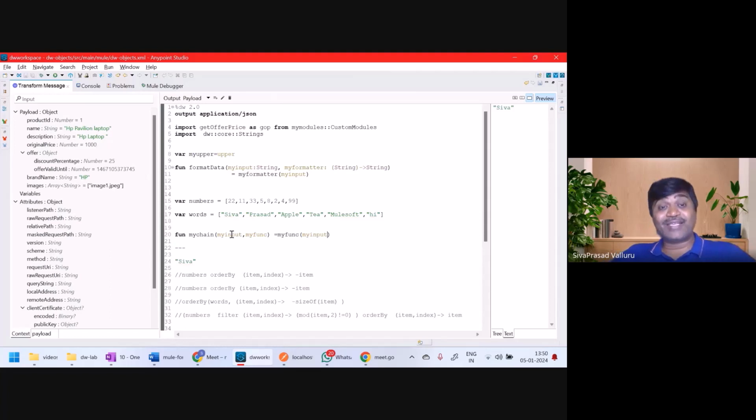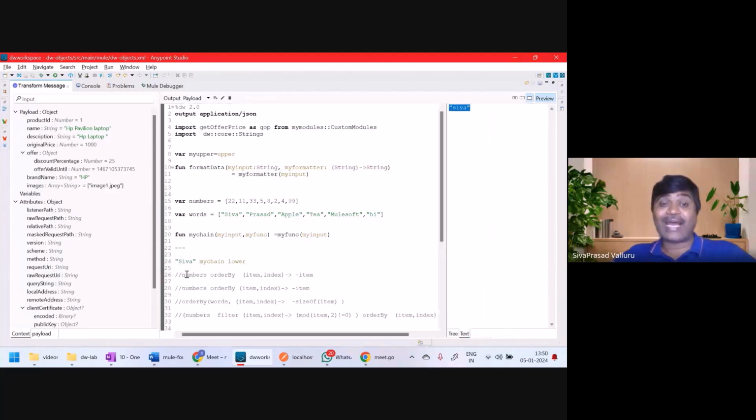So can I use it like this? First argument, space, my chain, space, lower. Am I getting lower? Okay, good. Lower I'm able to use like this. Then the output of lower, I want to pass it to upper. My chain upper.